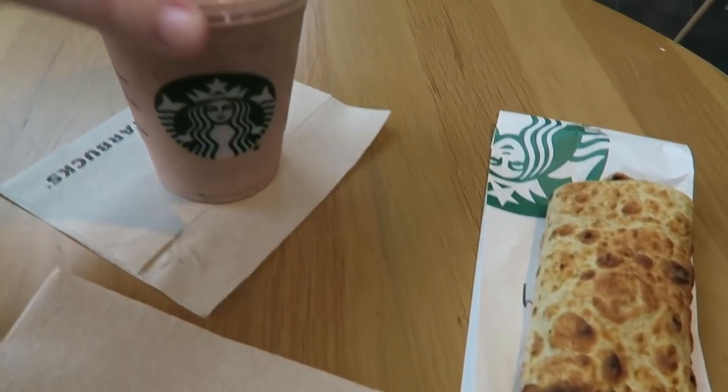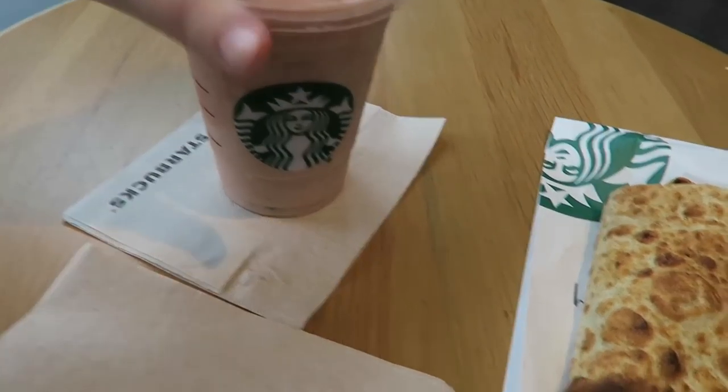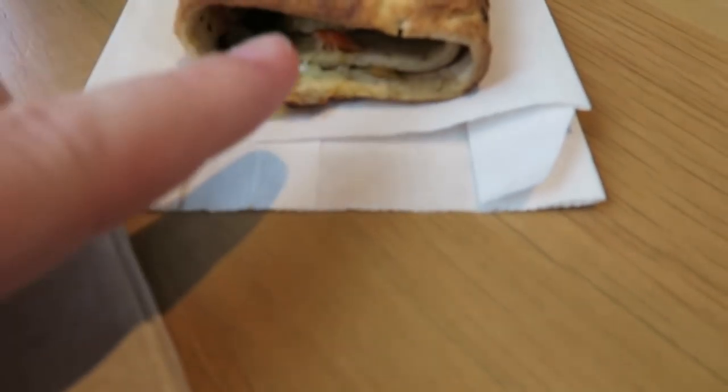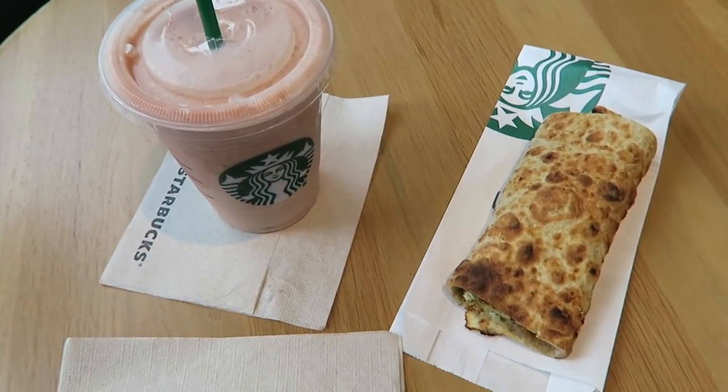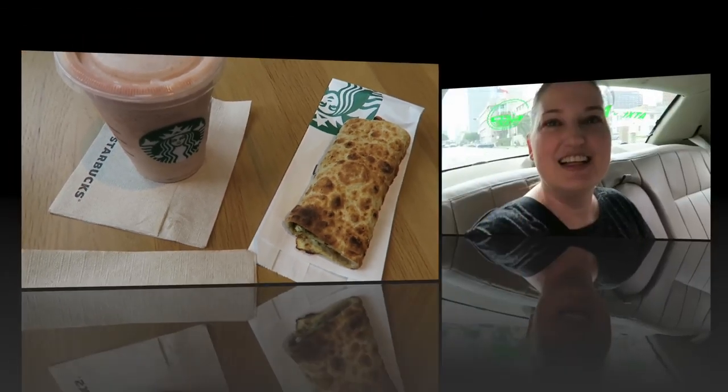So I found edibles. I got a smoothie — strawberry banana from Starbucks — and this is like a feta and egg white wrap thing. It looks kind of good, so I figured why not, and it'll tide me over until dinner time. I'm headed out to the Erin Condren store. I met a very nice person over in the Starbucks, so that was good. I think I'm just gonna head there before it gets a little too crazy. It's about a block or something like that. And I think this is like a really nice little shopping center thing, so I'll just take you around.